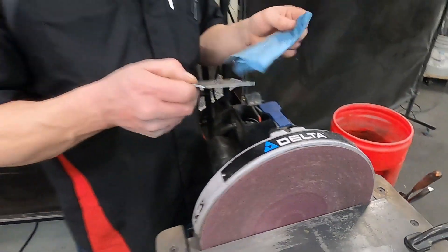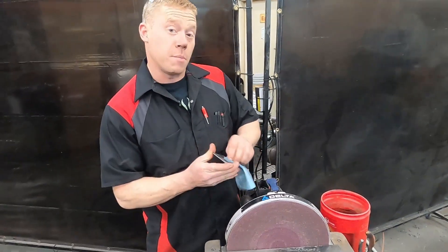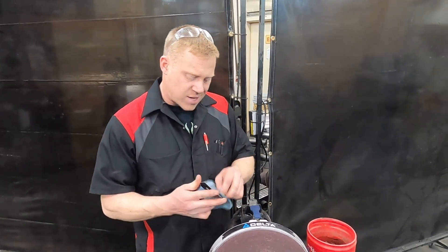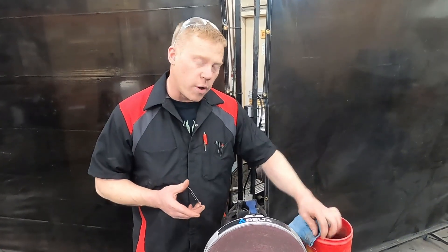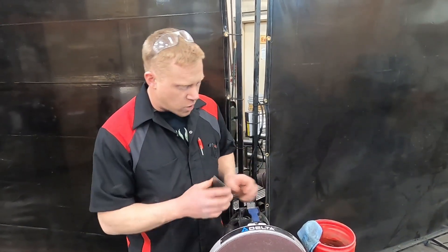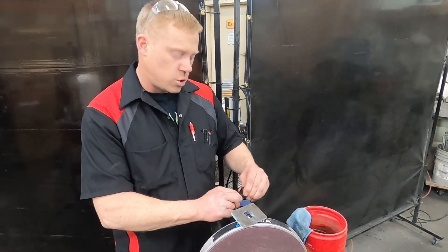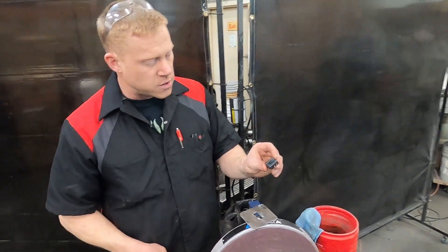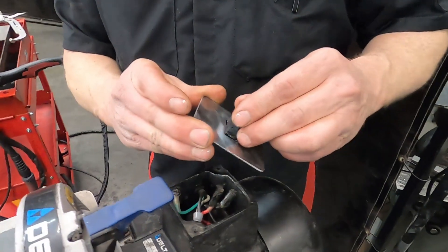Normally I would paint this before we do a final install, but I don't have time to paint right now. This is just a wet rag with WD-40 on it — this is the same stuff that we coat our stencils in. They come oiled, so it'll help to prevent rust. I do recommend you oil those periodically to prevent them from rusting. Here is our rocker switch and I think we're actually going to install it this way.